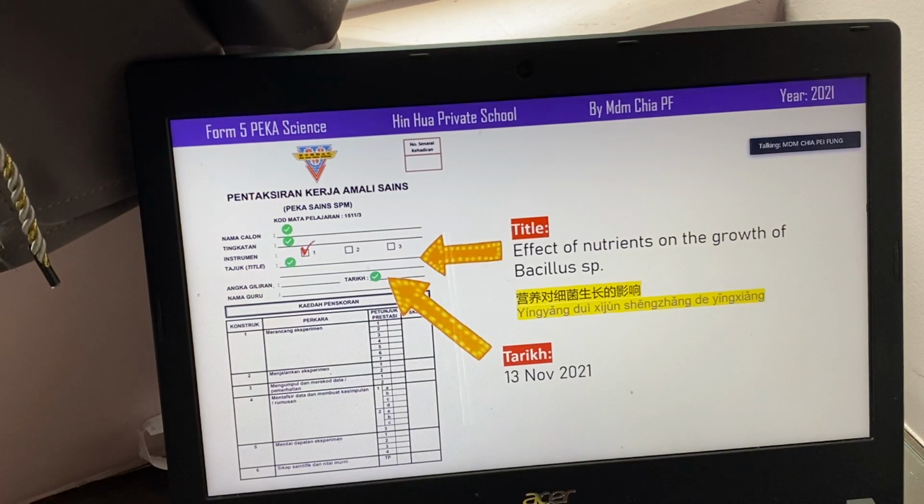So hopefully that you have already read out again the 5 pages. Okay, so the first cover every experiment report, our paper 呢，它的题目是类似这样子的。You have your school logo. The title is Pentaksiran Amali Sains. First of all, I need you to write your name first. Nama calon. Okay. Do not write in red ink. You can either use black ink or blue ink. And when you're writing, don't write using pencil. It is advisable to write in pen.